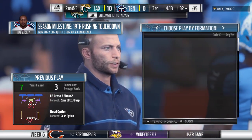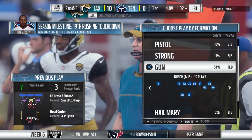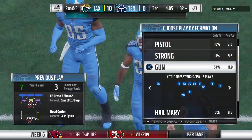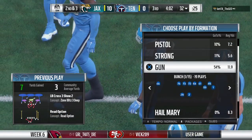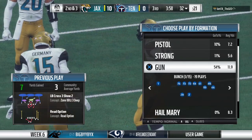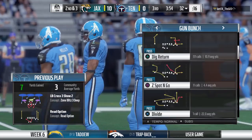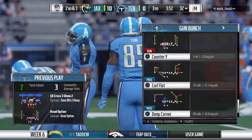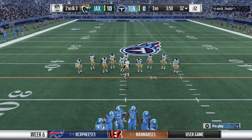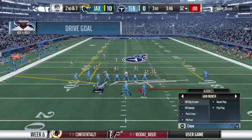7 yards on the pickup there, and it'll leave them with a 2nd and 3. Well, no matter how they phrase it, staying on schedule, staying ahead of the sticks, whatever you want to call it, 7 yards on first down, that fits the bill. Second down following the run. And they're going to go soft on the corners.